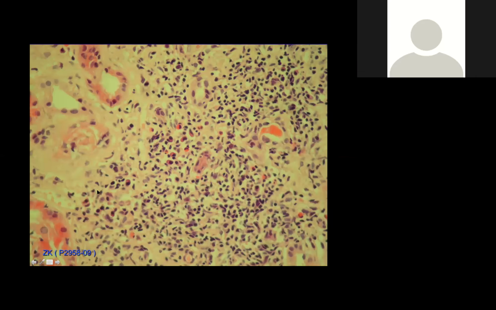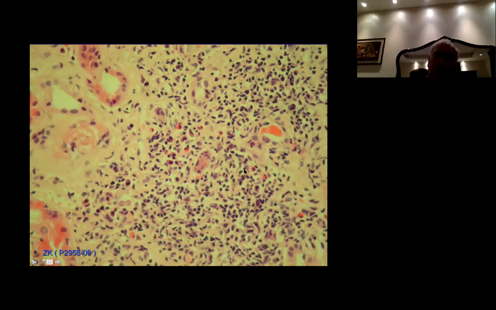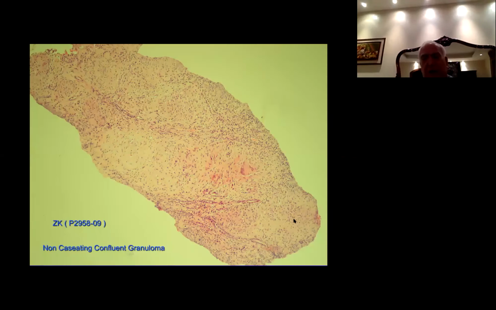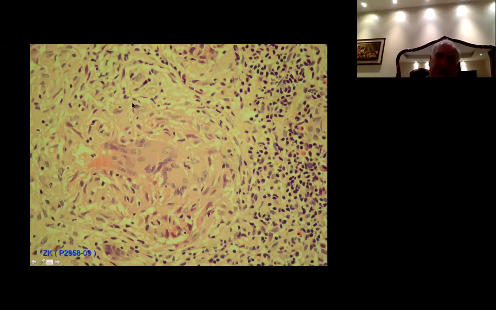So this patient, though he denies the use of non-steroidals, there is something here. And then we come to this section of the kidney. This section of the kidney is basically being replaced by some structure that really does not look like a glomerulus or renal tissue. At higher magnification, we came to this. That's not a glomerulus.